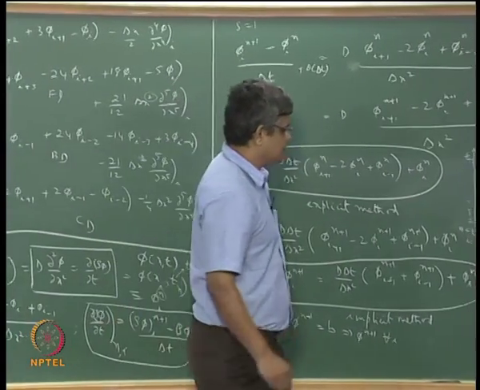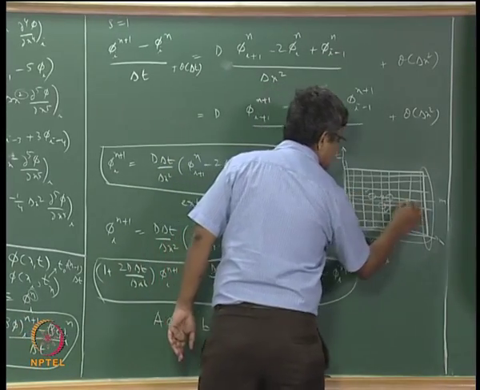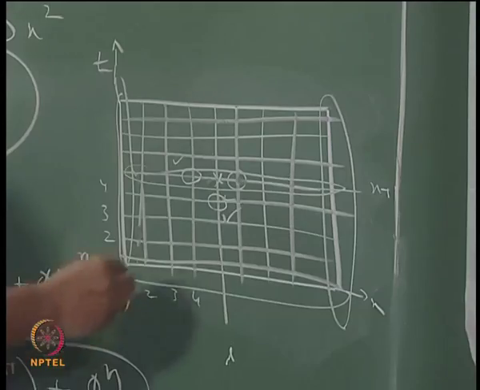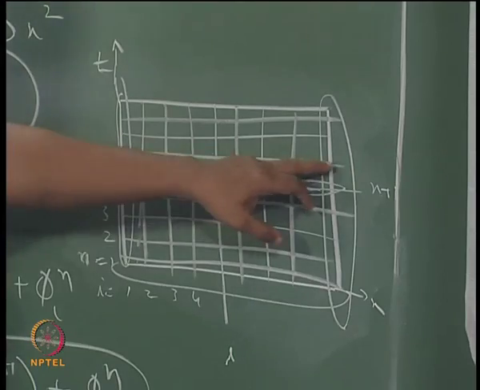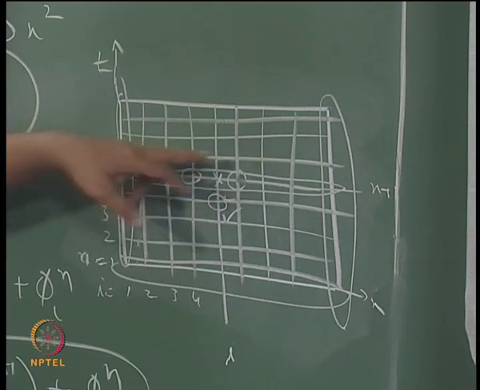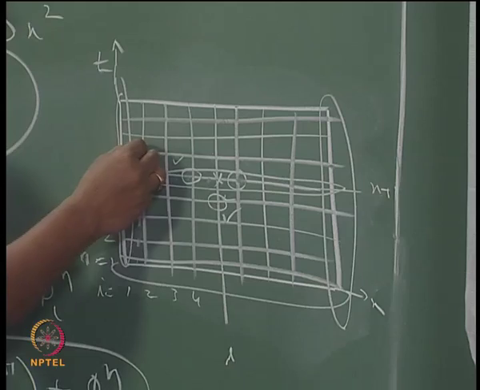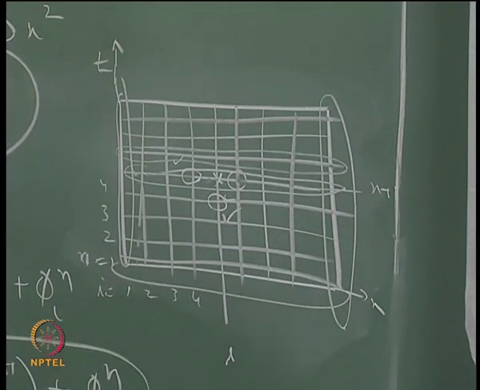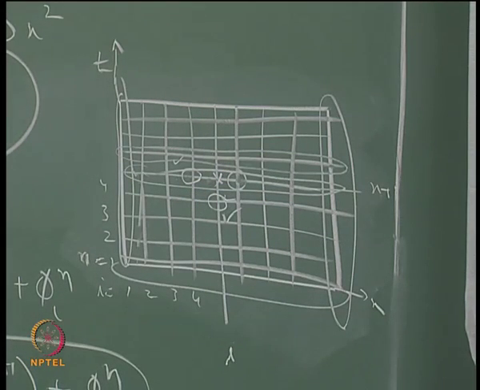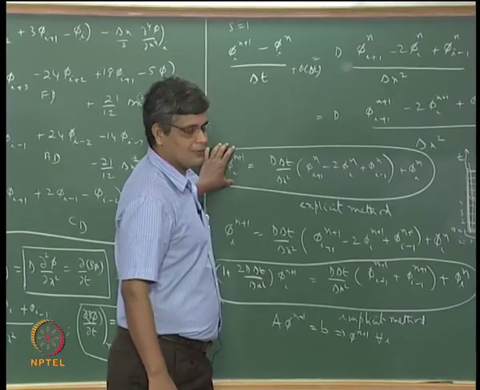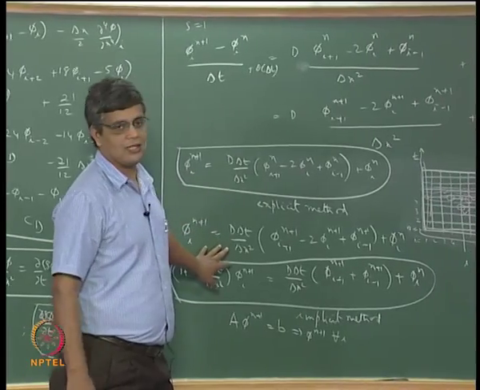and after completing this, so that is we evaluate for all these points and then we go to the next step. So the next step also we write down this computation molecule for each of these, all the points appearing in that particular time step, and then we solve them simultaneously, for example using a Gauss-Seidel method. If it is found to be a convergent scheme, then we can evaluate. So we do row by row evaluation of this. So it is not possible to march forward from point to point as it is possible in the case of explicit method. We have to do a row by row calculation.